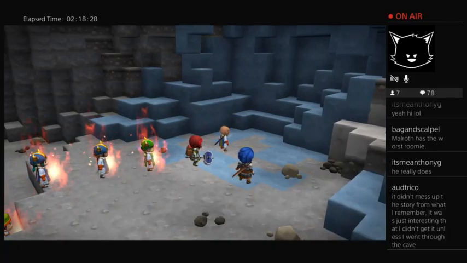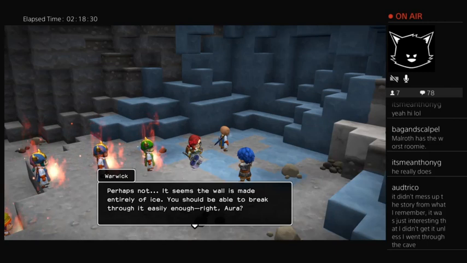Have we come to a dead end? Perhaps not. It seems the wall is made entirely of ice. You should be able to break through it easily enough, right, Aura?